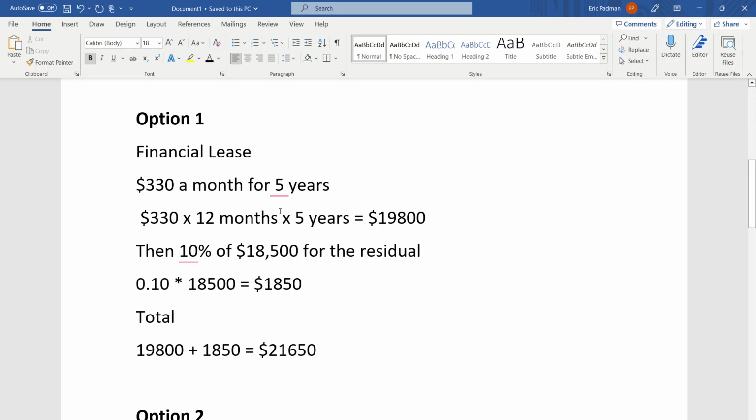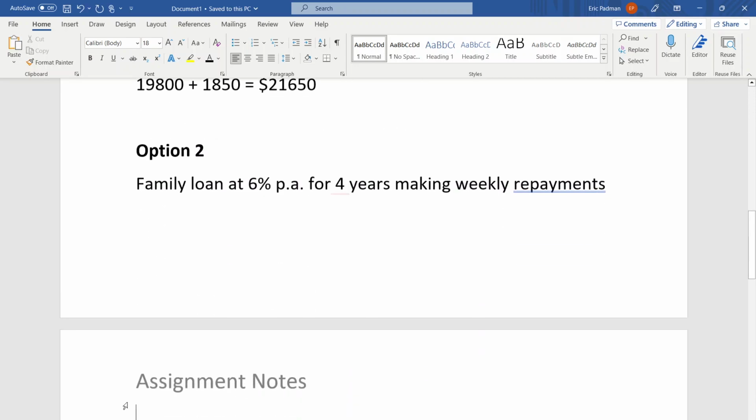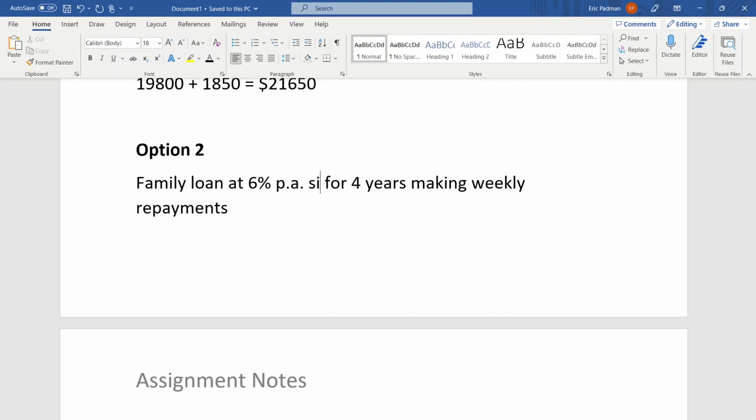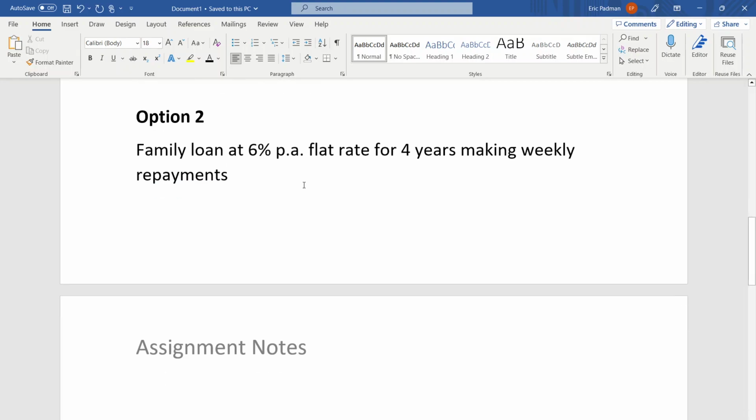That's going to look very much the same, except for that last little bit, and adding them up will look the same for most assignments. Okay, so the family loan, now this is also 6% simple, flat rate, so not compounding. We've used our calculator a lot for financial stuff, but I'm going to show you another way, because most car loans are not compounded interest. They're flat interest, like this is. I'll show you a trick for how to do this.